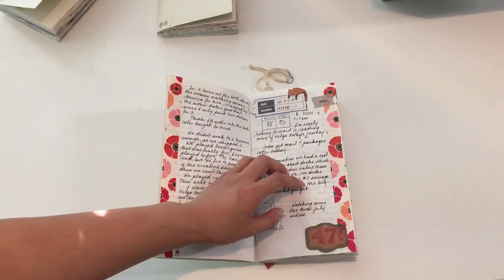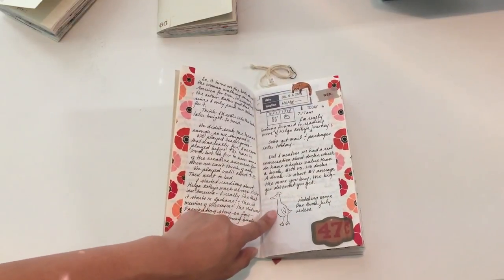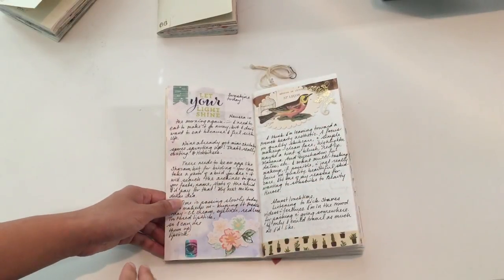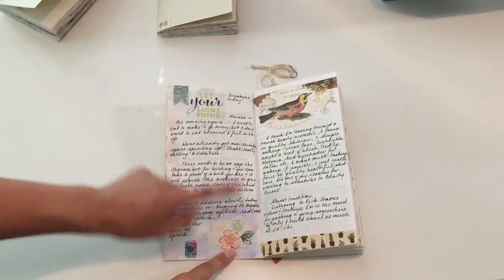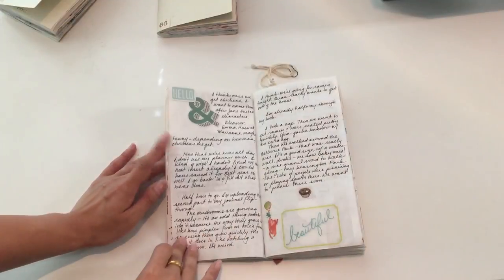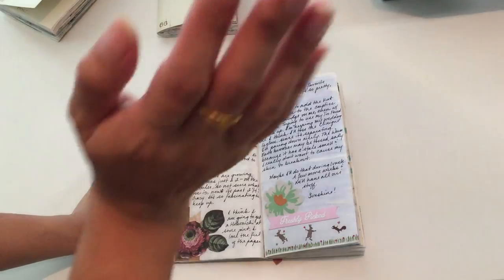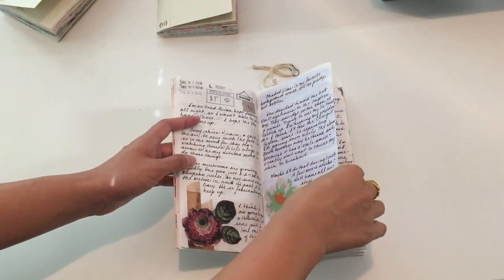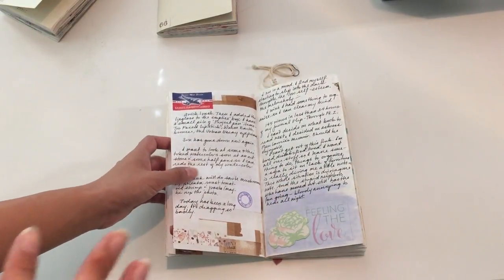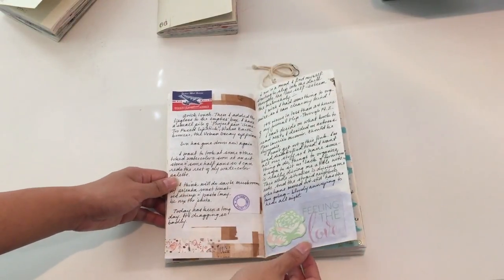I started thinking — if you really think about it, the value of one duck is probably a lot more than a dollar because you have to pay for that duck. I looked up the prices of ducks and they go for five or six dollars each and up depending on the breed. So I drew a duck to indicate that story. As you can see, I started slapping in a lot of die cuts and ephemera pieces because I was just bored. When you feel uninspired, just go for it — don't think about the placement, just throw things on there, because in the end it might actually look really cool.